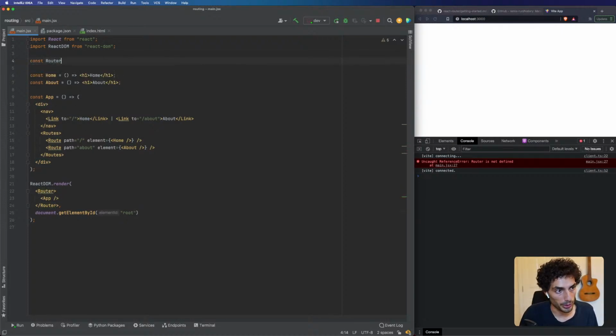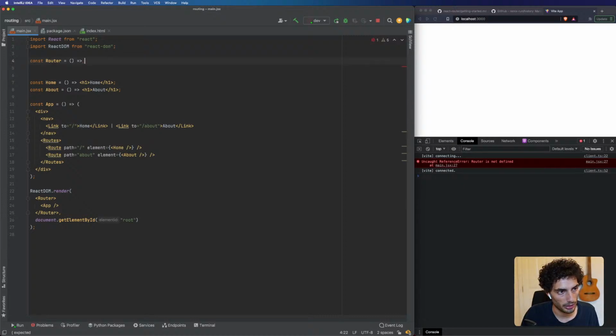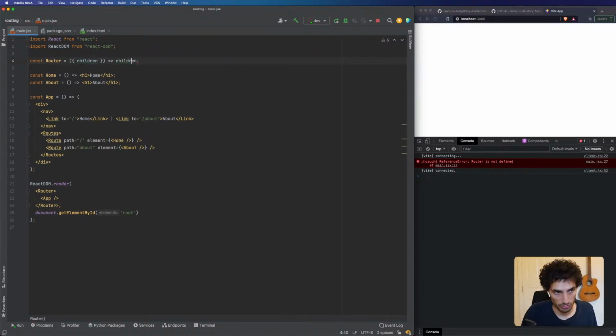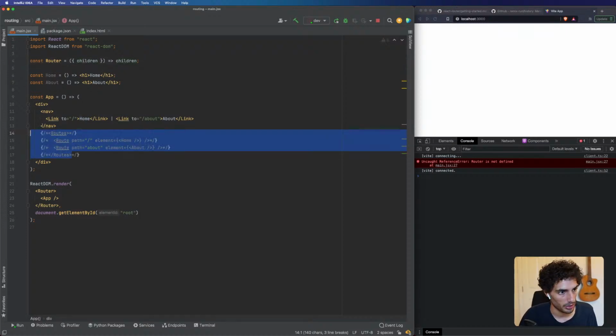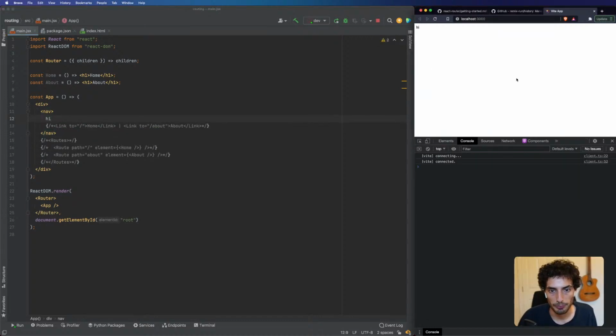Now we know that router is basically not doing anything other than providing the context. So for the sake of this, we'll just take the children and return the children. Let's comment all these out. Just do hi. So we'll start bit by bit. We're returning the children for the router.